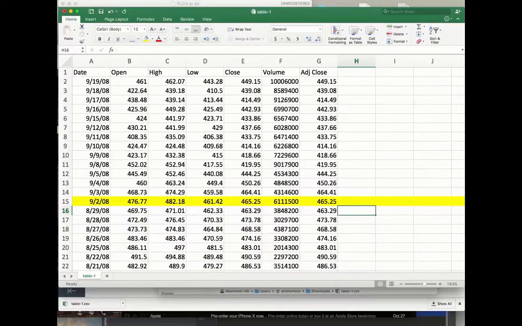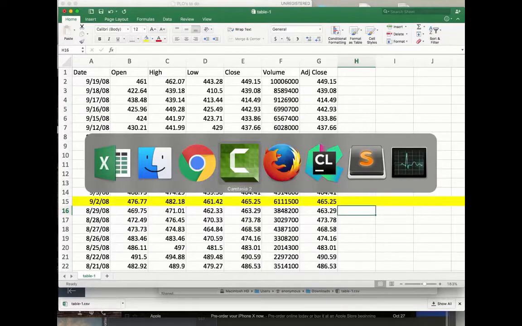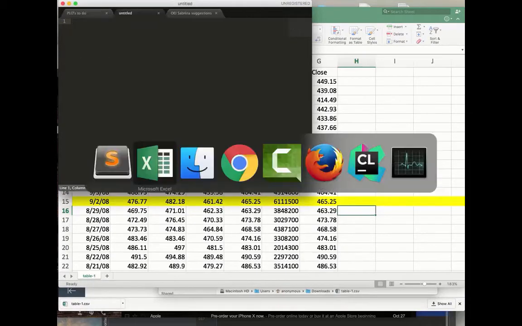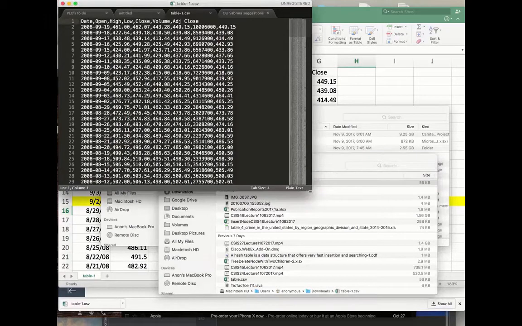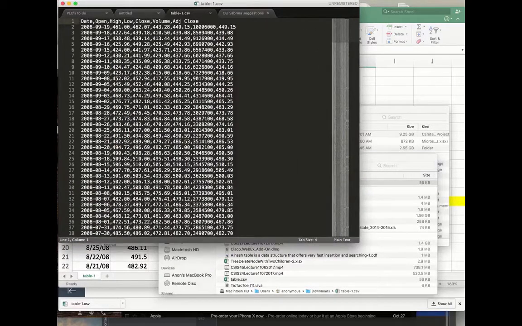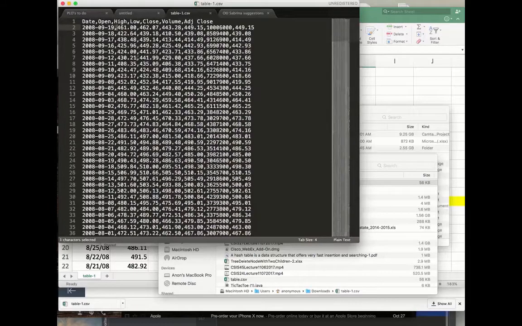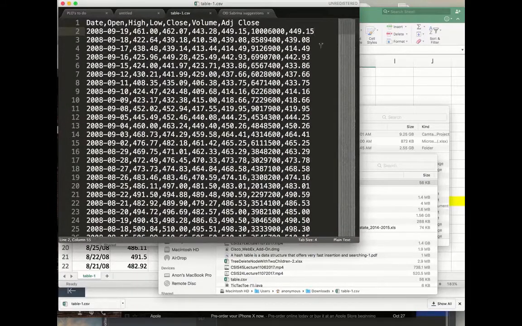So first, in Sublime, if you open up this thing, this is what it looks like. It's pretty much just a text file which has a bunch of data separated by commas. That's why it's a comma separated file. And there's a new line at the end of each of these lines. You already know how to read a file and break it into lines. You already know how to split each line into different things by commas. I've shown you that in the previous week's video.